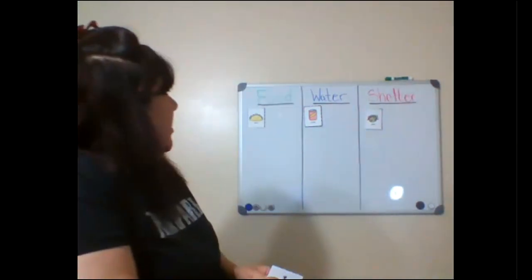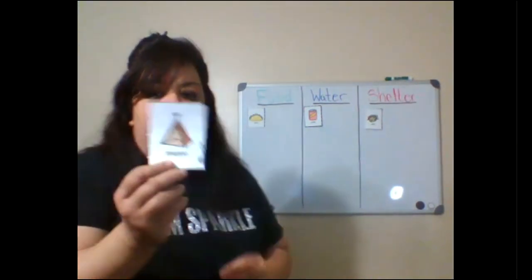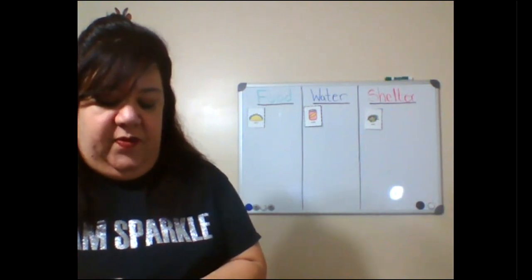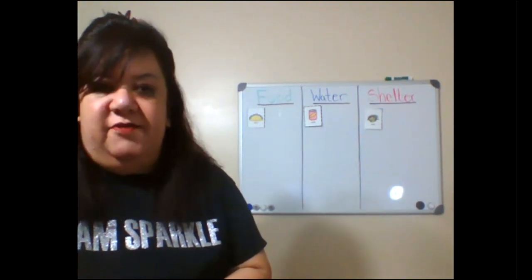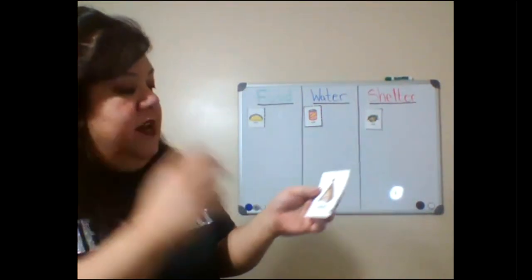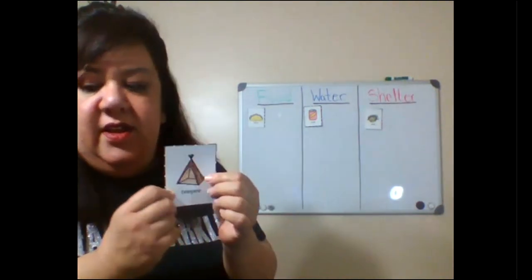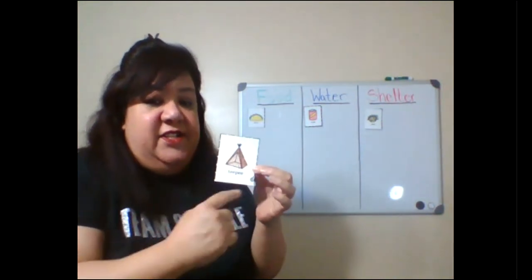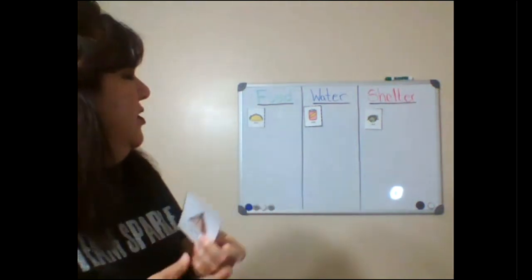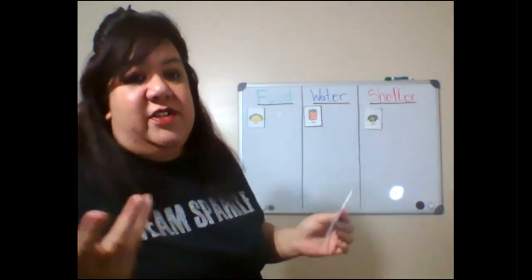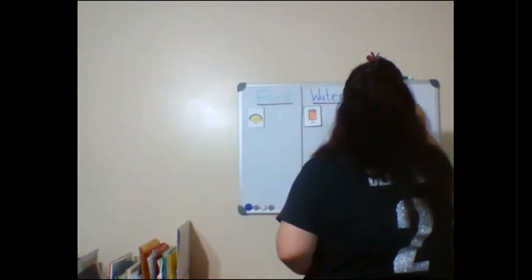How about, oh, we have one in each column already. Oh, my next one is a teepee. Some of you guys might know that I have a teepee in my room also. It was supposed to be an incentive prize for Panther Paws, but we didn't get to do that, but I still have it. Anyways, a teepee is like a Native American type of shelter. They use large sticks and animal skins or tarps to cover it to live in. And I just gave away the answer. I said it was a shelter, so let's go put it under a shelter spot.